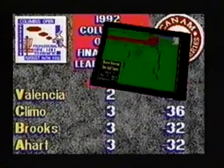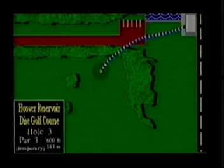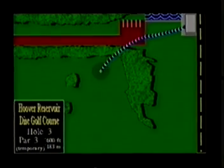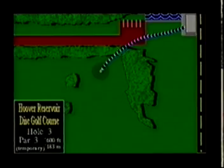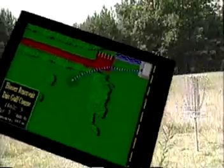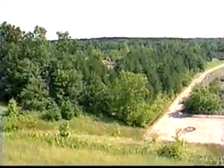Hole number 3 is a temporary hole approximately 600 feet long off the top of the Hoover Dam. It's par 3, as are all our holes here in our 9-hole final. Disc has to clear a line of trees halfway to the hole in order to have a chance at par. Only the longest throwers are going to be able to reach this hole. As we see a shot of the pin looking back up at Hoover Dam. Hole already getting a reputation after it debuted last year in the 1991 Columbus Open.